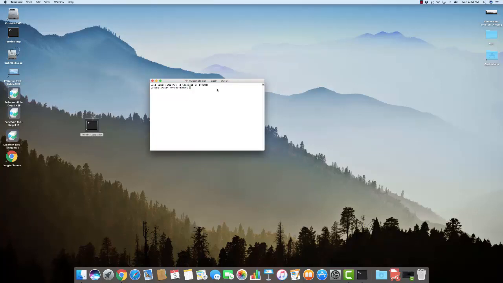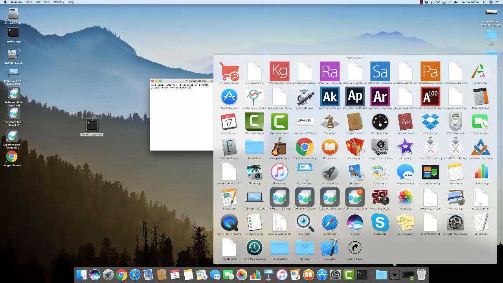So what we need to do is put a command into the terminal window to open up multiple instances. Now it's really simple, so you don't have to worry about it. I'll explain it to you, and once you remember it, you'll never forget it. But one thing we do need to know is the name of the app. So in your application folder, you find the app that you want to open. And like I said, in this case, I'm going to do the Audience Analyzer example.